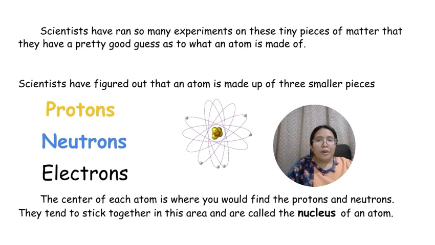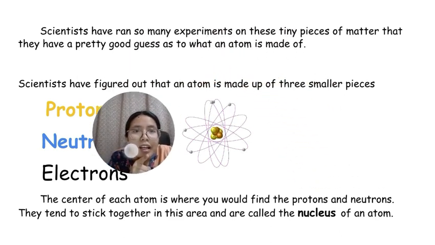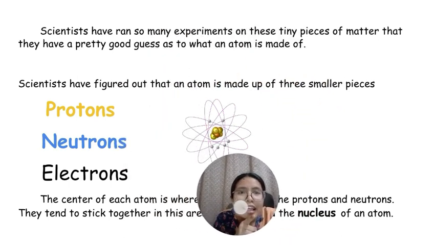Okay? So, scientists have figured out, nalaman na nila, that an atom is made up of 3 smaller pieces. See? So, yung atom na yon, ang atom na pinag-aaralan nila ay gawa pala sa 3 pa. Okay? So, example, ito yung atom, sa loob nun ay meron pang 3 bagay na nasa loob katulad nito. So, ayan po lahat, this whole thing is an atom.